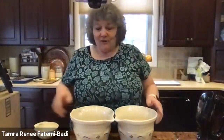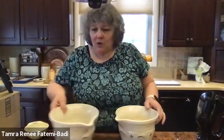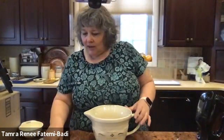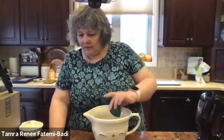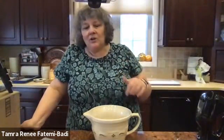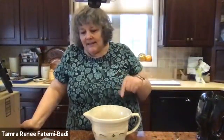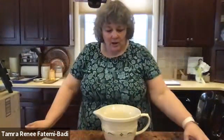So that's a great idea about using your fingers. It's a little messier, but not too much. So for this one, we're going to first work with the egg yolks. In the egg yolk bowl, we're going to add in the vanilla, which I already have pre-measured here. It says to mix for 5 minutes. I know that sounds like a really long time and it feels like a really long time, but as you're doing it, you're going to see the color and the consistency change. It says here that it should be thick and lemon colored, deep yellow, a little lighter lemony color.